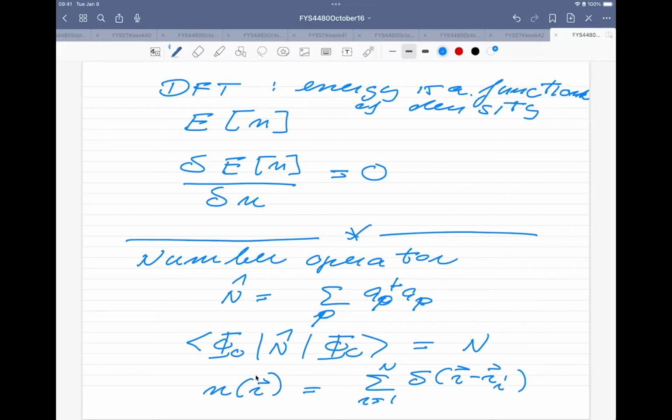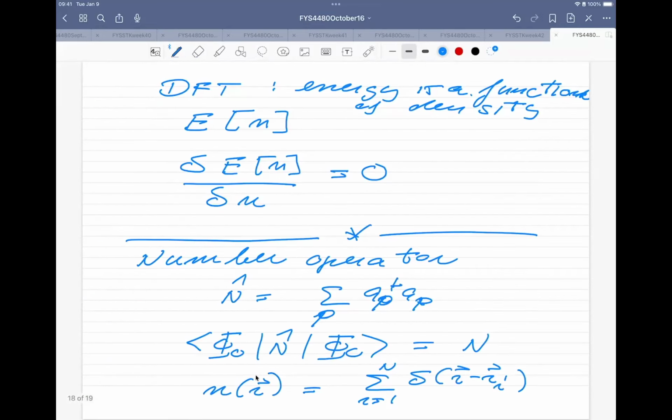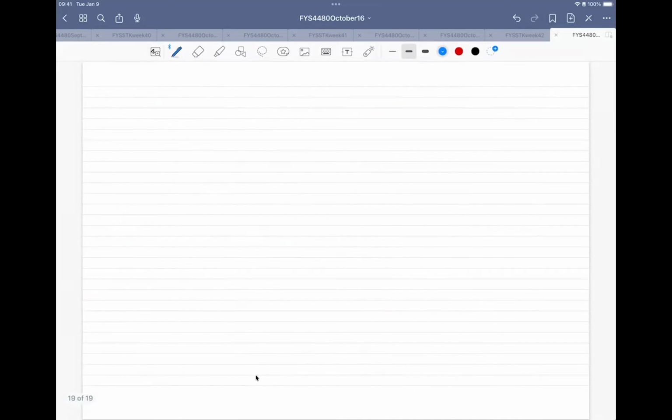Then you can calculate the expectation value. So when I don't put the hats on it, so here is a hat on it, when I don't put the hats on it, these are the expectation values. And we are coming back to this tomorrow in more detail. Now I'm just stating the equations.